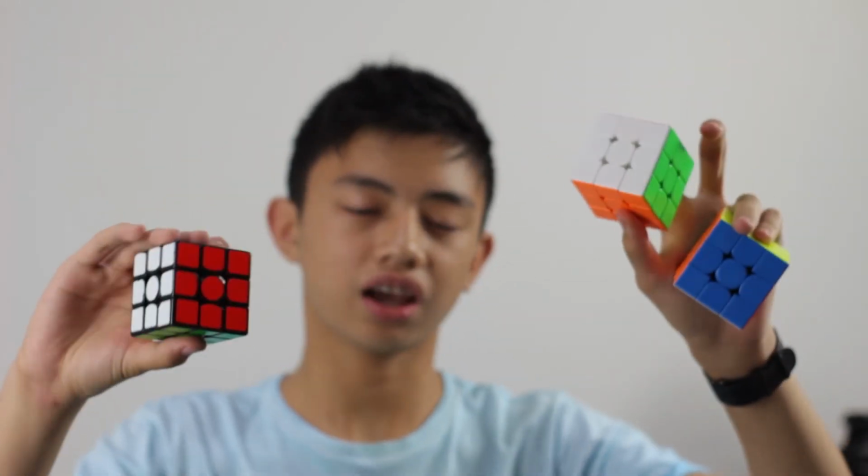So that's my comparison of the RS3 2020, Gan XS, and the Gan X. Let me know what you would choose in the comment section below.